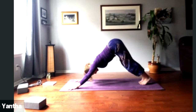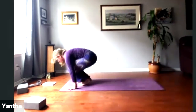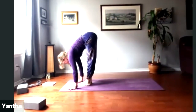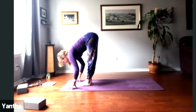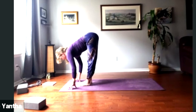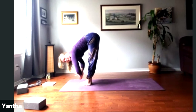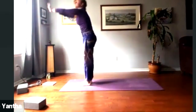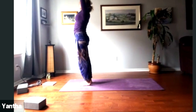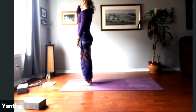We'll inhale to bend through our knees, gaze forward. Exhale, step or float to the top of your mat. Inhale to find a flat back here. Exhale, forward fold. Interlace your thumbs. Inhale to rise all the way to standing. Exhale, arms by your sides.